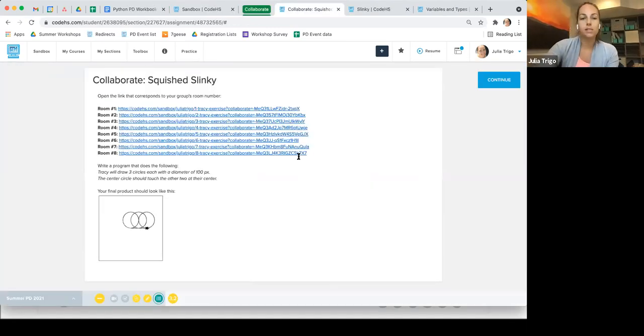Hopefully you all were able to get to this screen, and we're going to open 8 breakout rooms, and you are going to be able to click on the link that matches your room and work with your group to get this exercise done. So let me just get those groups ready to go. Awesome. I am going to create our rooms. And just a note, you are going to have to click join when a pop-up comes up so that you can head into your breakout room. We'll be in these rooms for about 5 minutes, and I will send a little message to let you know that we're going to come back. All right, I'm opening our rooms now.